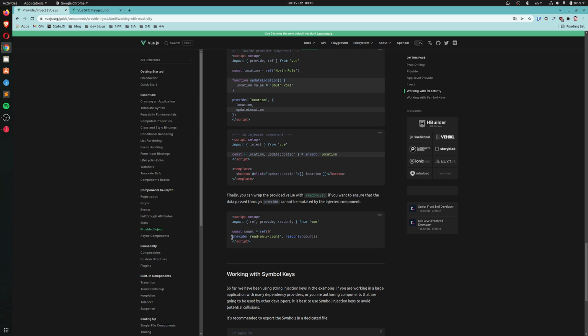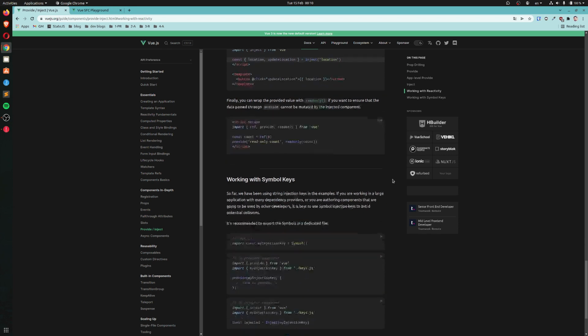And when we provide that ref as read-only count as key, we wrap it in a read-only. So by doing that, we ensure that this count cannot be mutated. If we try to mutate this count wrapped in a read-only, there will be some error or some warning or something like that.